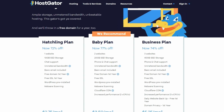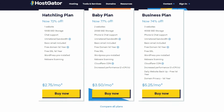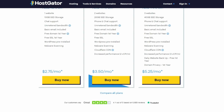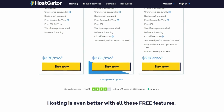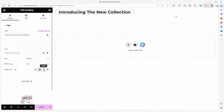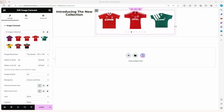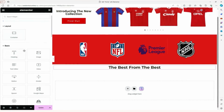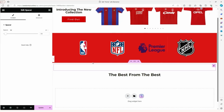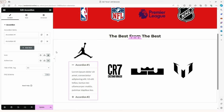Hostgator also includes free SSL certificates, 24/7 support, and even offers $100 in Google Ads credits, which is a nice perk if you're planning to market your website and want to get a head start on your advertising efforts. And one thing that sets Hostgator apart is their 45-day money-back guarantee. This is longer than most other hosting providers offer, which gives you plenty of time to test their services and decide if it's right for you. If you're unsure about committing to a long-term hosting plan, this extra flexibility can be a real selling point.